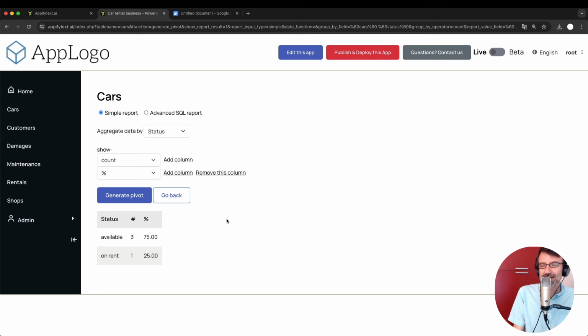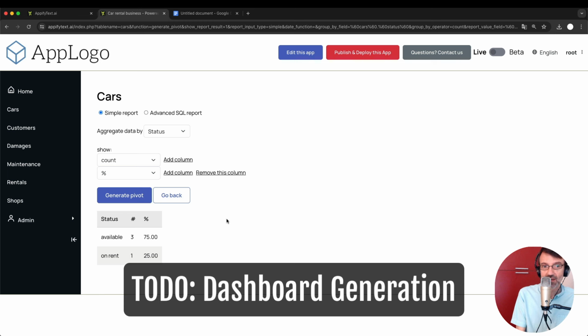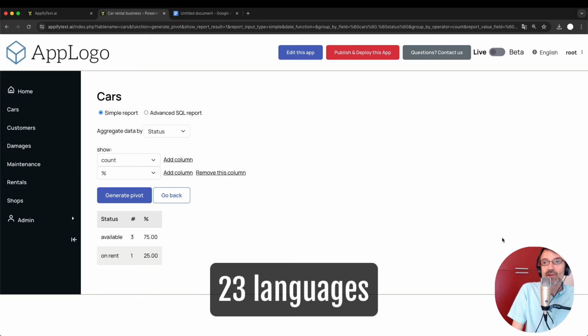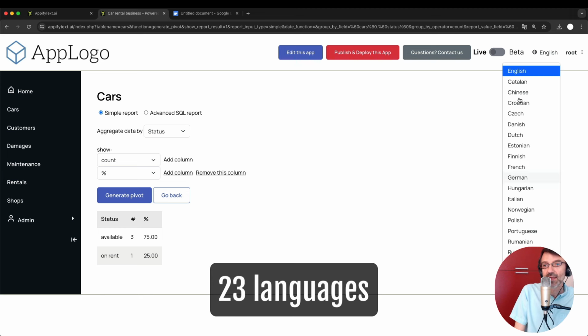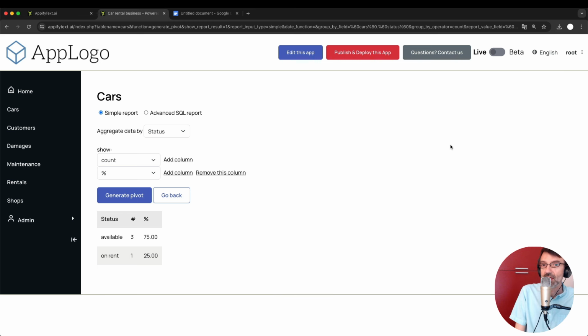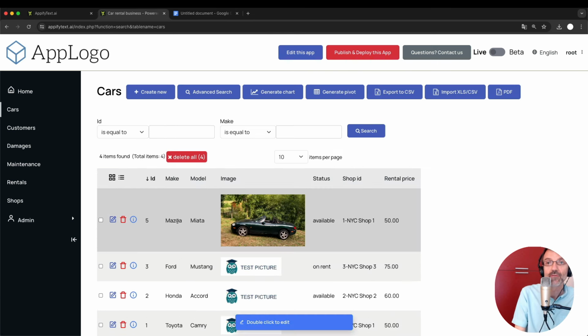We can then take these charts and tabular reports and use them to create a dashboard, but this is something we will see later. Okay, and maybe I can also show you the fact that built-in you have 23 languages available for the interface of your application.